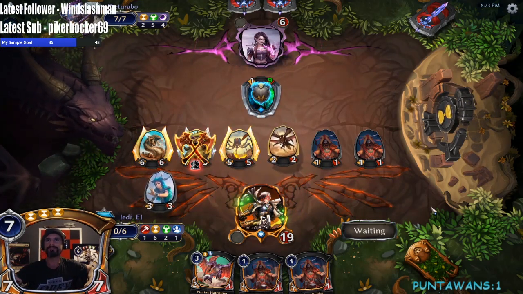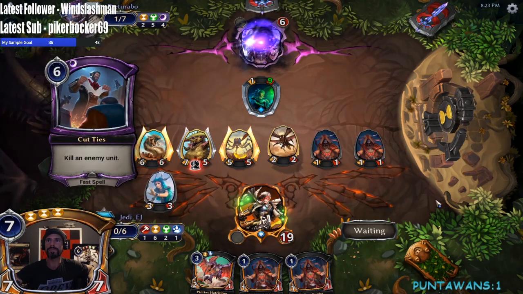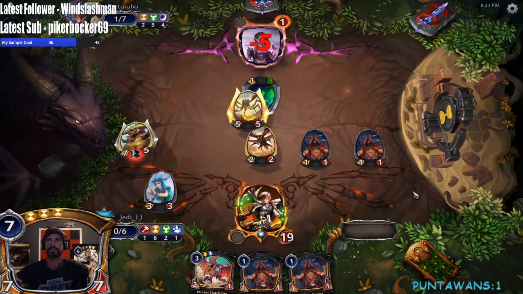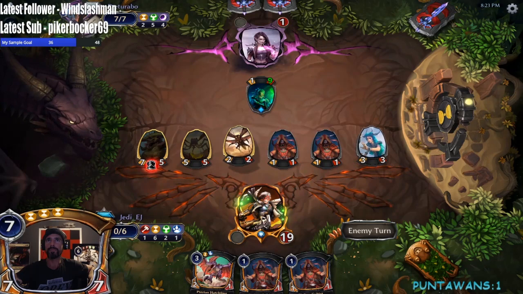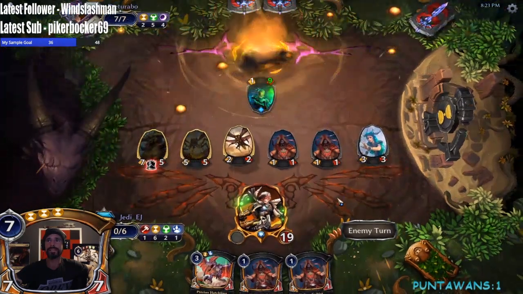What do you got? Block 7. Remove something else. Cut ties. That's solid, and they go down to 1. Okay. Sweet, sweet. Good play. Our opponent's deck is sick. Their deck is awesome. Sweet.